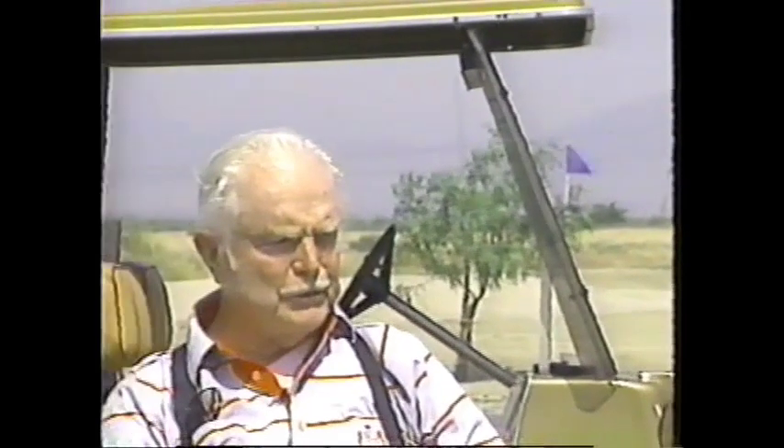You have never hardly used that forward press until this week, right? We actually incorporated my forward press today on this videotape. That's saying something because I've hit two or three million golf balls from the two-count position. There's nothing wrong with that — it just makes a little step and stiffens it. Under pressure, it's sometimes hard to start a club smoothly and in synchronization from a static position, but you can do it easily from a kinetic position.